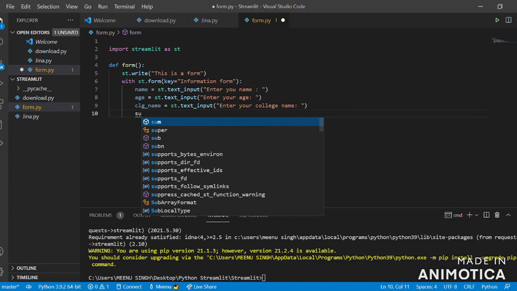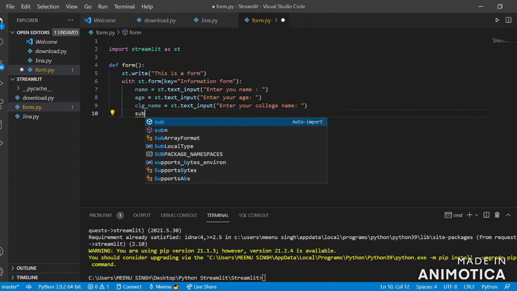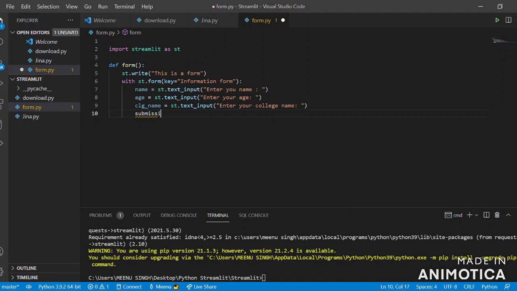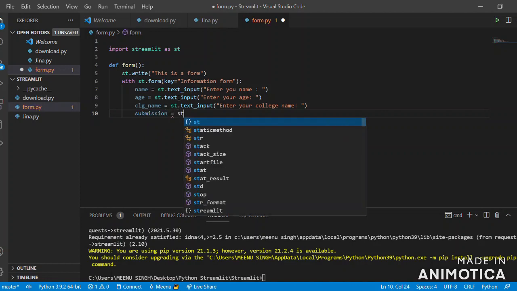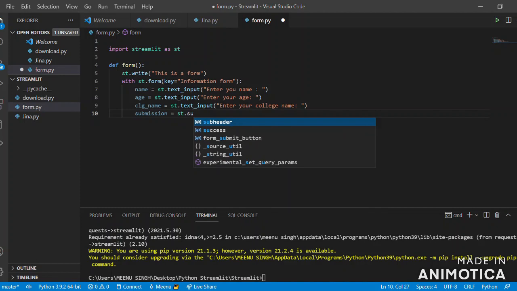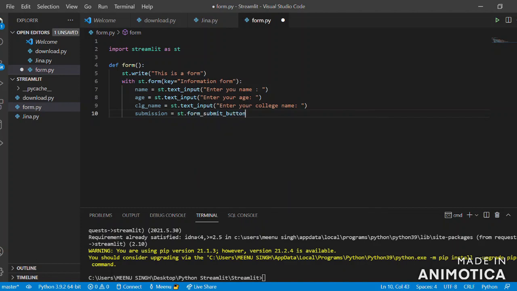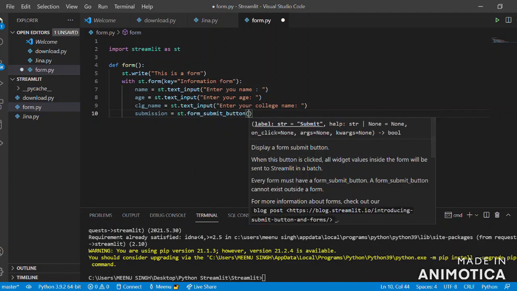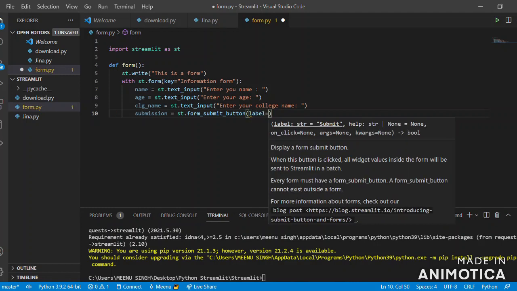We will add this like submission equal to st.form_submit_button, and here you need to pass a label. For now we can give the label submit.